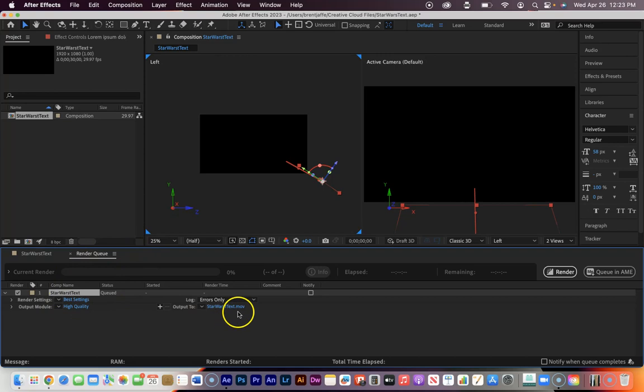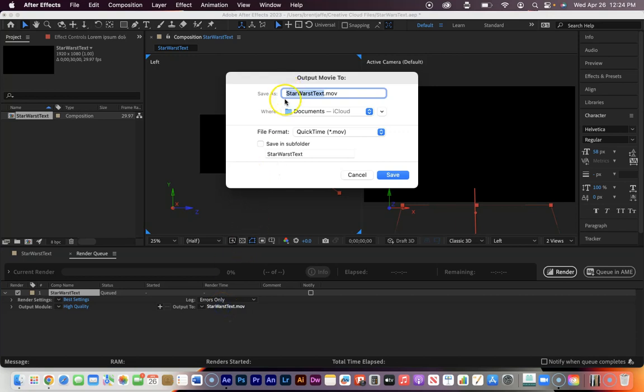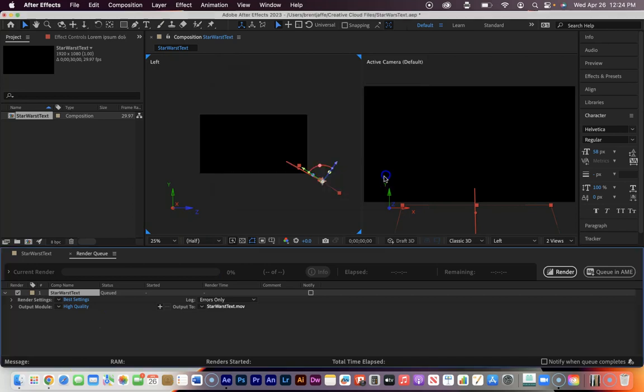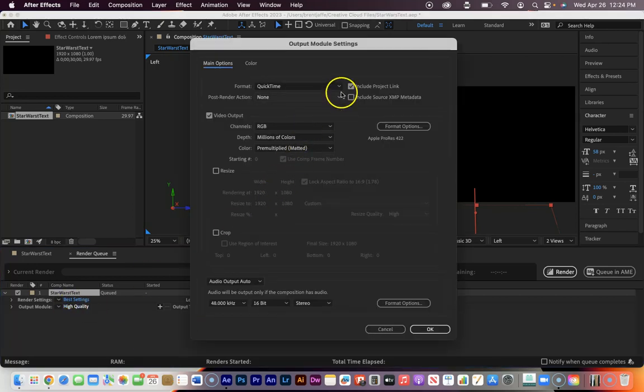On this render queue screen, go here, click on Output to. Probably says Not Yet Specified. Click it. You should see it says Star Wars text. We want to change the format to MP4. Yours is probably already MP4.